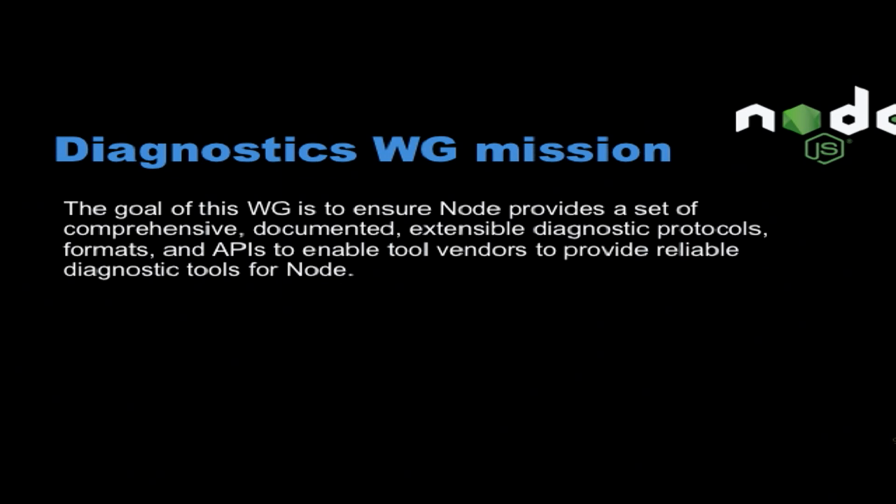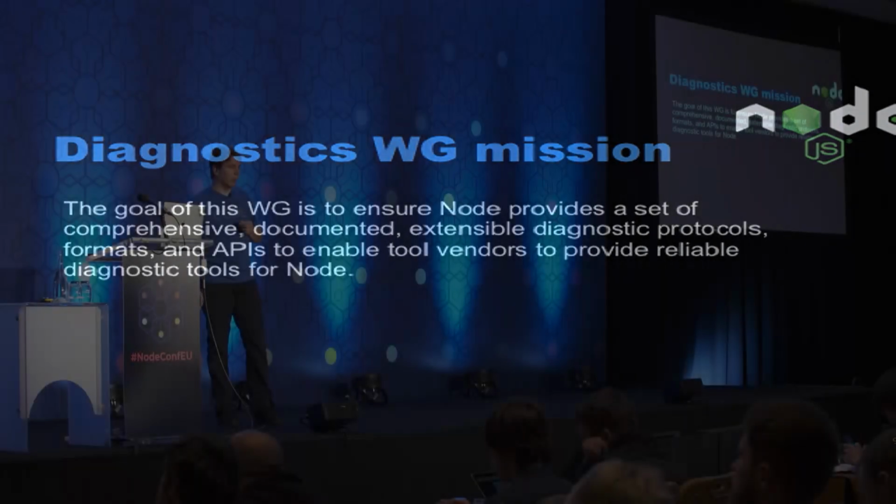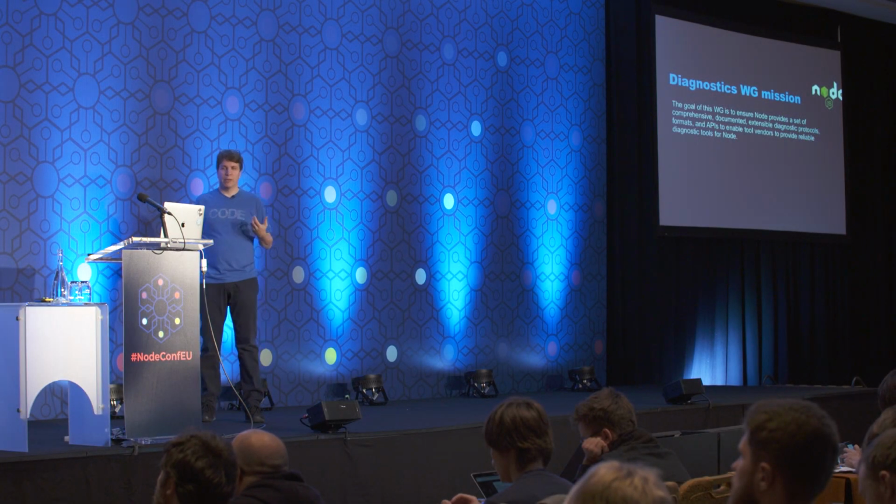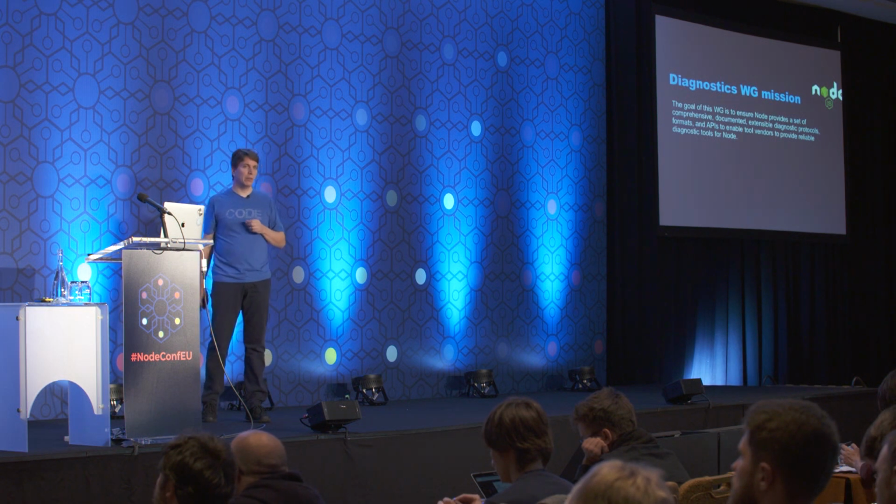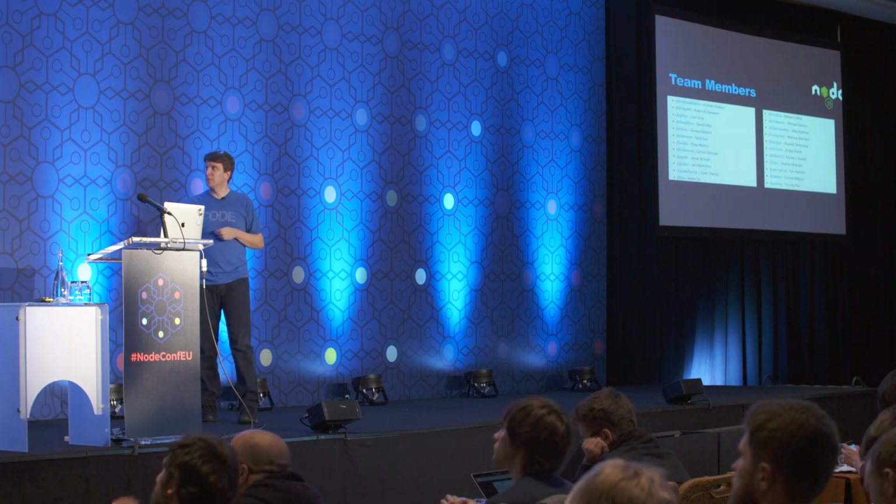The mission of the Diagnostic Working Group, and really the goal, is to provide the best, not necessarily provide the tools themselves, but make sure that Node provides the resources needed so that you can have really good diagnostic tools, tools that build on the APIs and data that the Node runtime provides, so that when we're in production, we can actually support our Node.js applications really well. And this is important in particular to us at IBM, of course, because we offer support for Node applications, and so we want the tools to be able to support things when they go wrong.